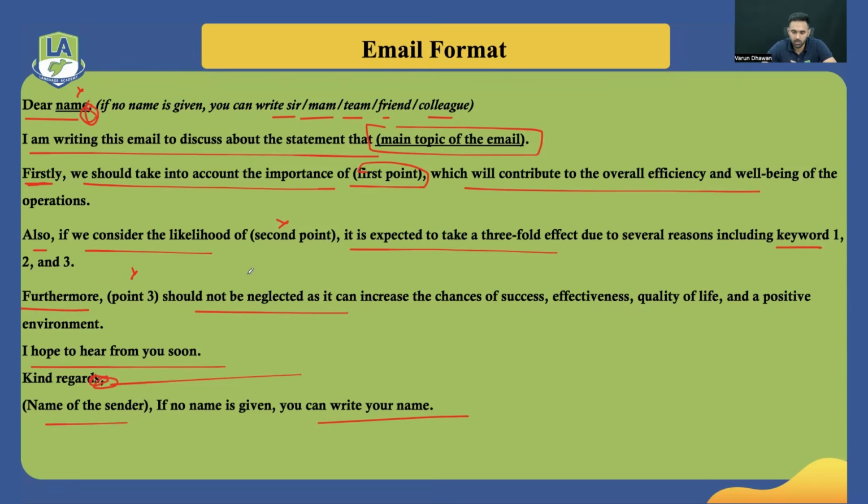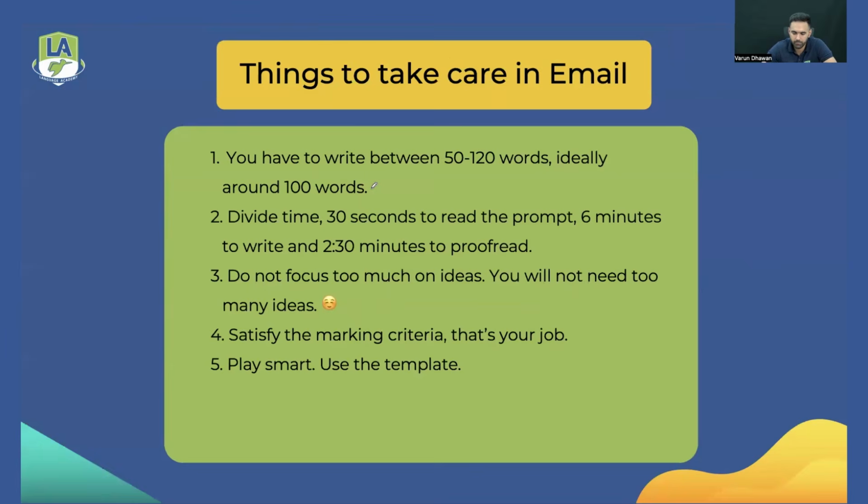All right, what I'll do is I'll write one email using this template that will make it better and clearer for you. Remember, you have to write between 50 to 120 words. Out of the 9 minutes, first 30 seconds to read, next 5 to 6 minutes to write, and at least 2 minutes to revise or proofread.